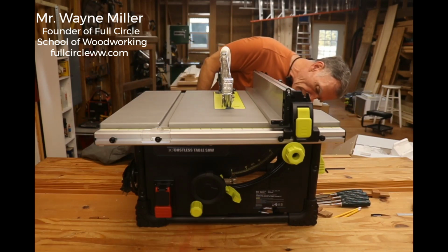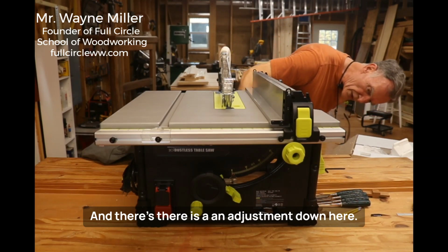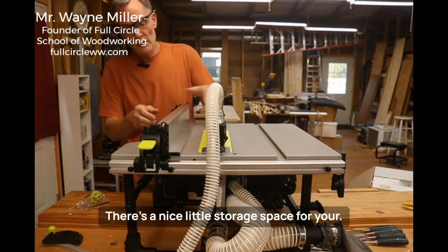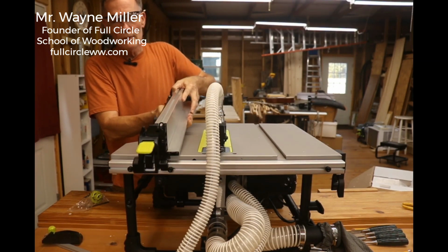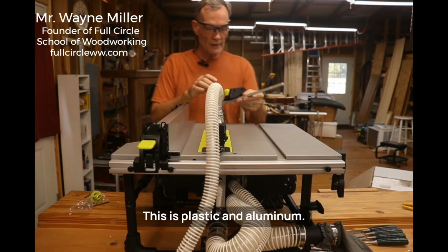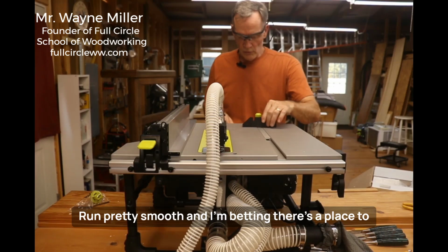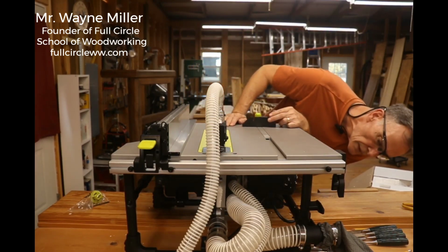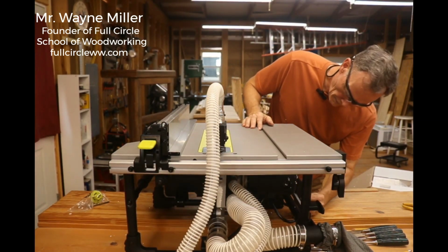Quite interesting. And there is an adjustment down here. There's a nice little storage space for your push stick on your fence. That's a very handy feature. Real robust. This is plastic and aluminum. It'll run pretty smooth, and I'm betting there's a place to store it. And there is, right down here.